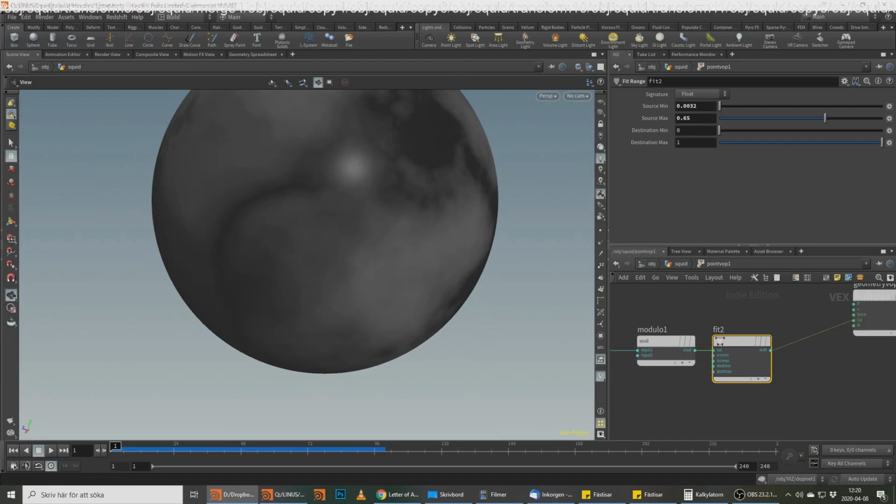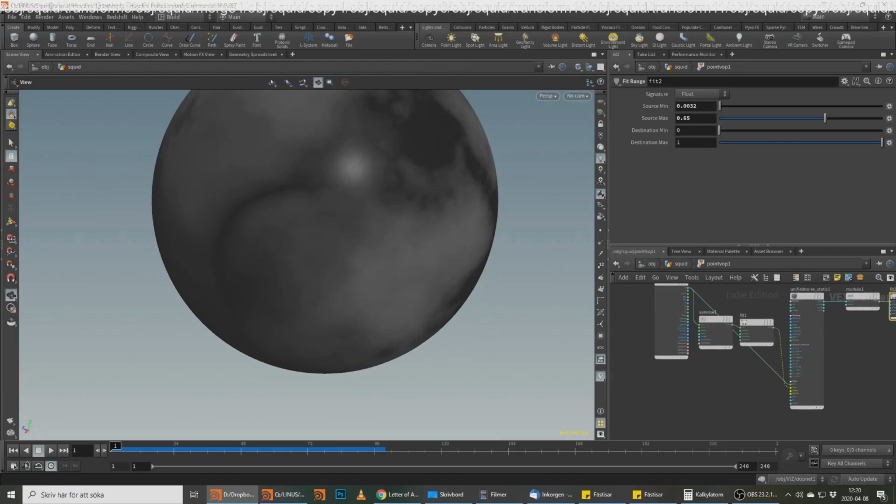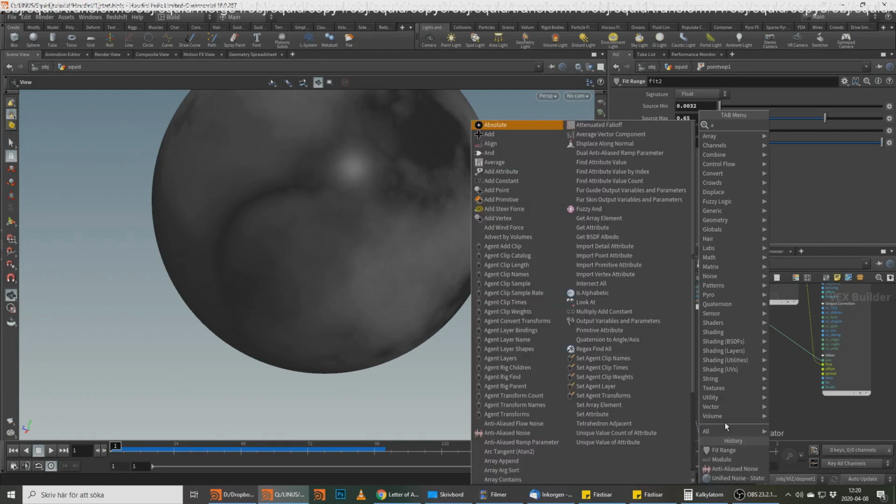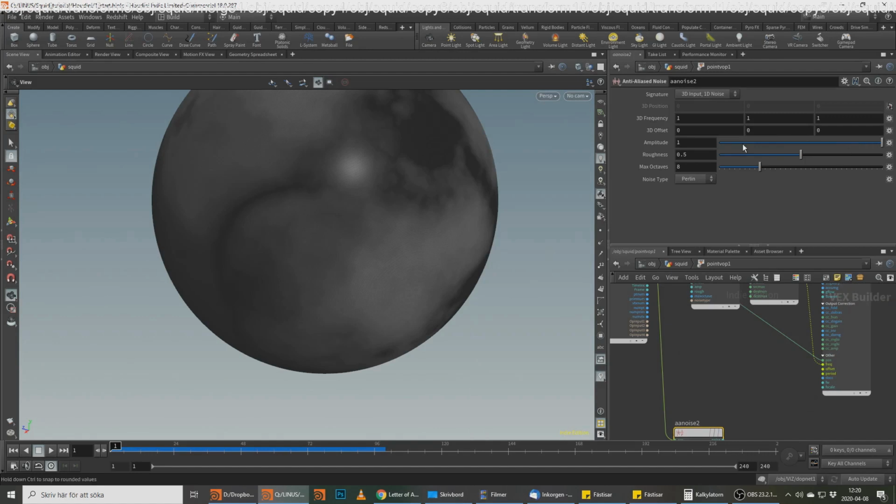We could make it a little bit more random, so we're just gonna bring in another AA noise. This is just layering the noise kind of. And bring up the frequency here to 1.5 and just give it the offset of something.